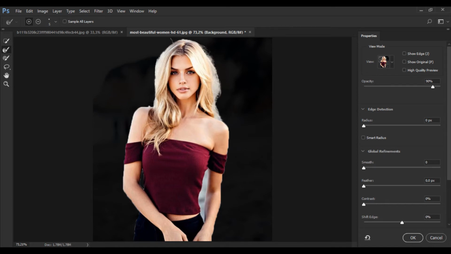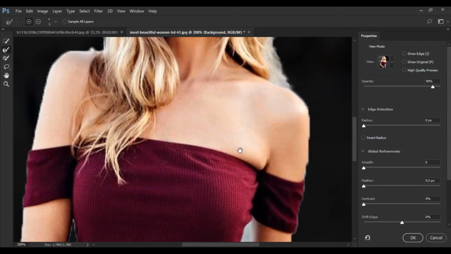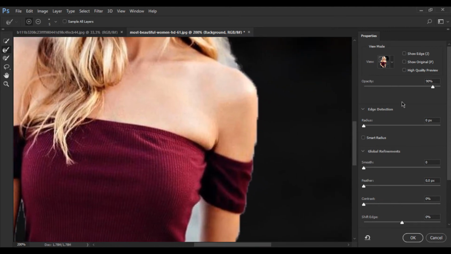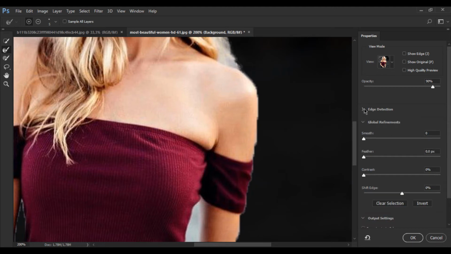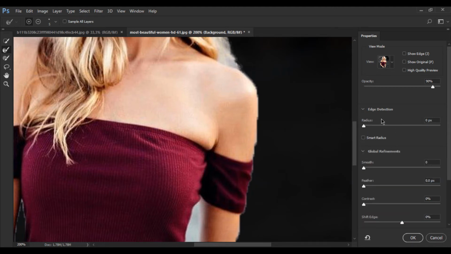Right now we have some problem with the edge, as I said before, right? So we have some tools here that will help us refine the edge. As you can see in this corner, we have this edge detection. We have a radius here, so if we make this radius bigger, you can see that we are bringing in some edges here. If we move like this, let's make this 3. You can see that we have this refined edge like this. We can keep this as 3.